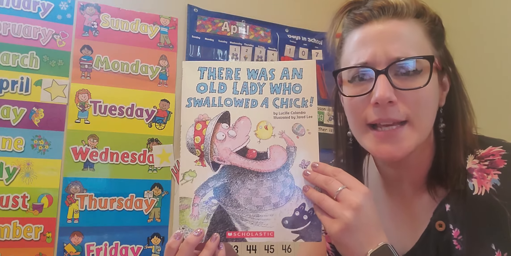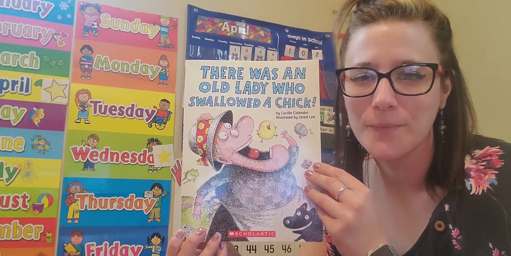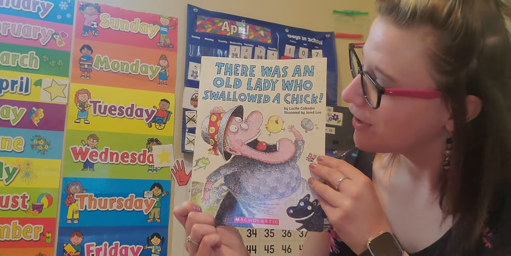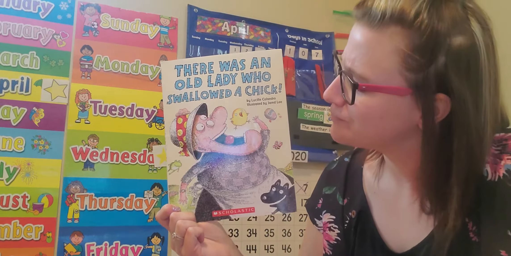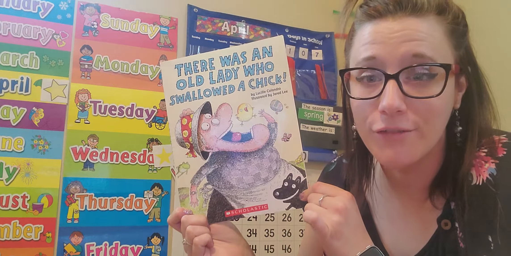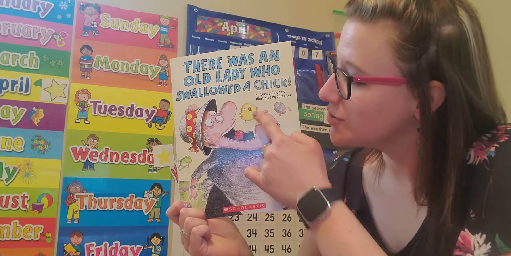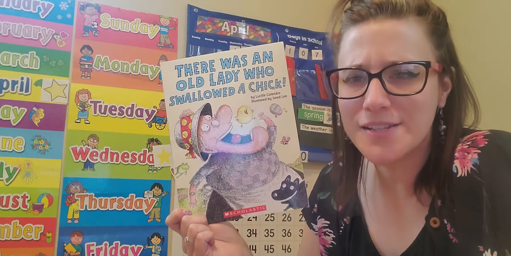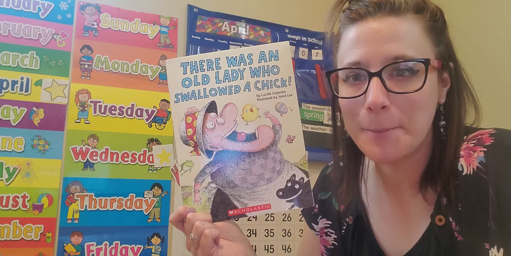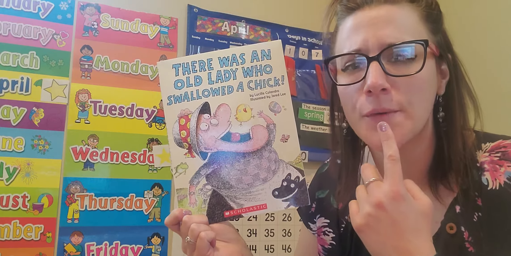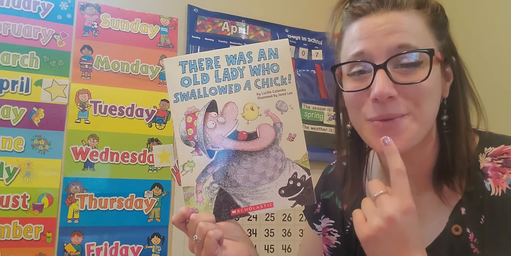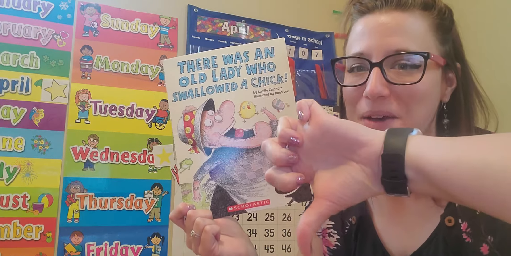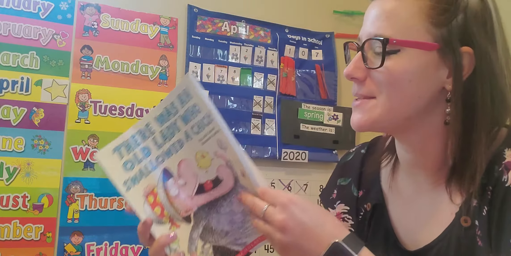Do you remember what the illustrator does in our story? They don't write the words — they draw the pictures. Kiss your brains, friends — great remembering! Now I want you to look at the picture on the cover of our story. Our old lady is going to swallow that chick. Think about our five senses — what sense do you think she's using today? She's using her mouth. What do we do with our mouth? We eat and we taste. So do you think the chick's going to taste thumbs up or thumbs down? Let's see what happens with our old lady friend.